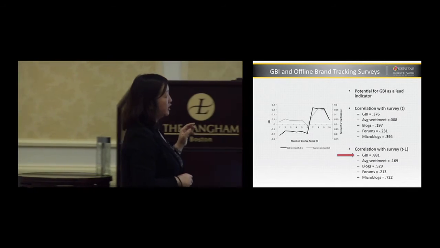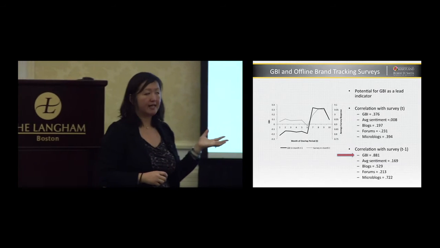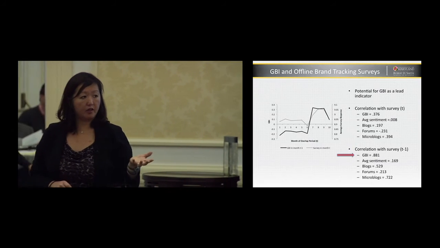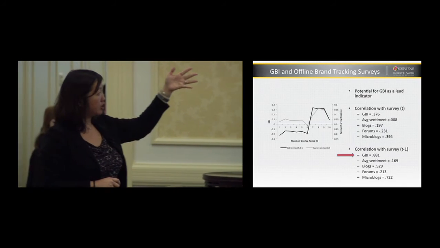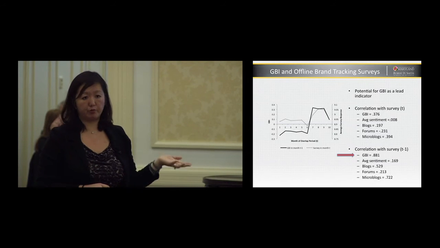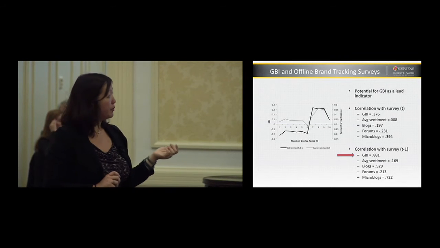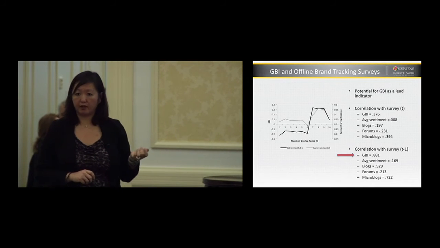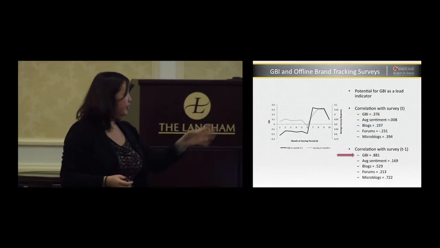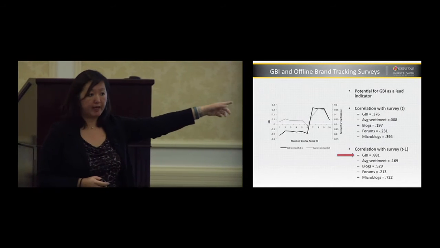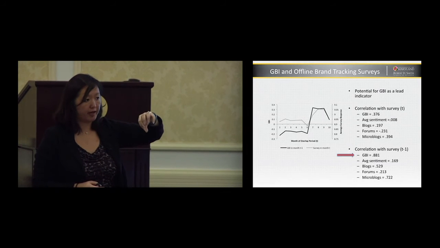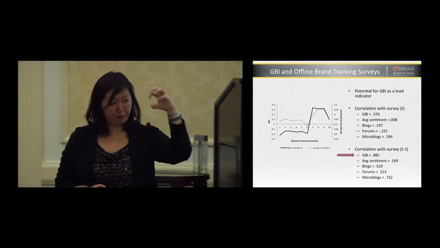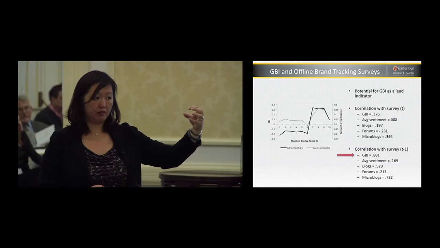The dark line is our GBI measure lagged by a month. And you can see there's some lining up of that. When we don't lag it, our correlation is terrible. Well, it's not terrible. It's not good. We see that GBI is still not correlated with our offline survey. If we look at our specific forums, specific venues, they're also poorly correlated with our offline surveys. But when we lag our GBI, our correlation jumps up to 0.881. Huge improvement. This is actually something that I would feel comfortable making decisions off of. Saying that if we control for all these factors, we have a measure of brand sentiment from social media that tracks our offline efforts pretty well.